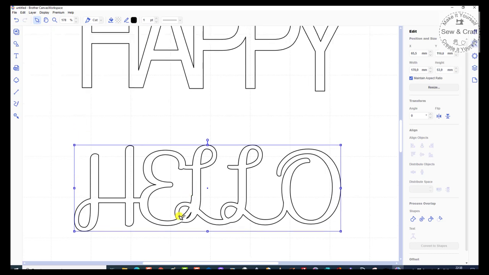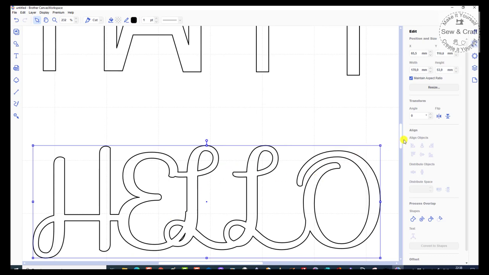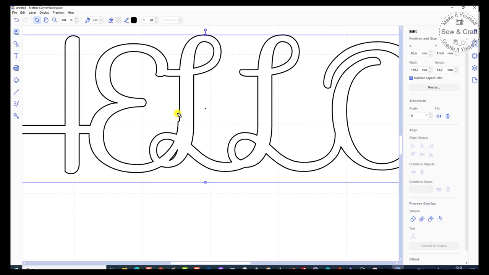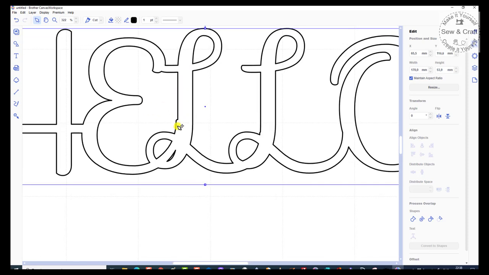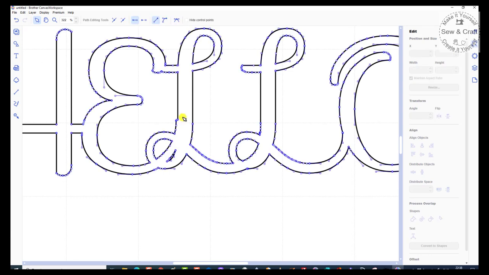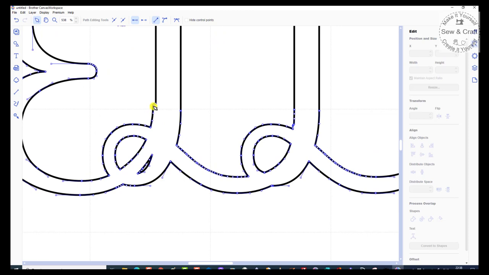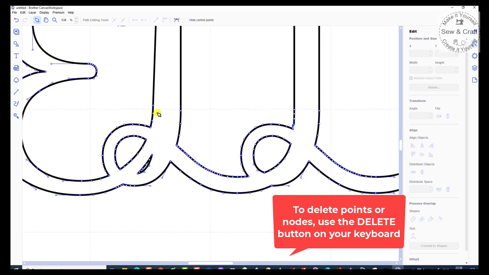So I'm going to just zoom in a little bit so we can get a closer view. I hold Control and roll my mouse wheel up, and over here I can see that this is a funny little jagged edge. All I do is click on one of the lines of the design so that all of the little path editing tools become available. I'm going to zoom in a little bit more, because what I want to do is click on those little nodes and delete them.